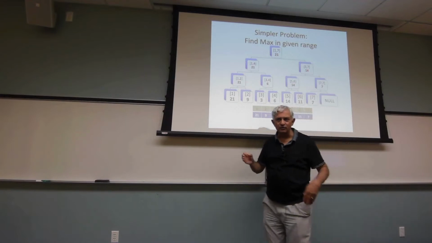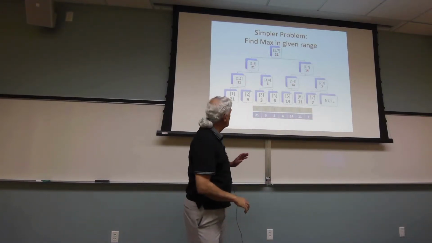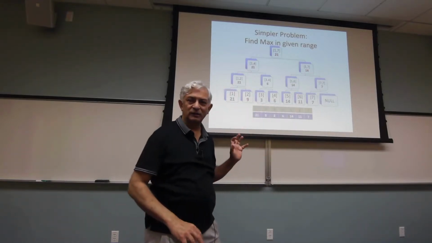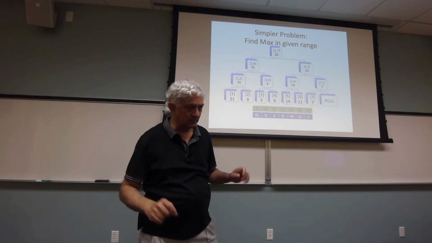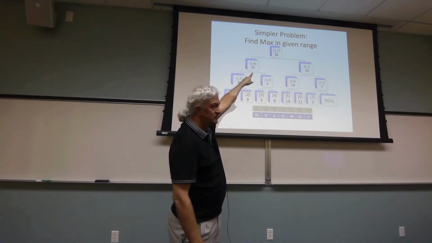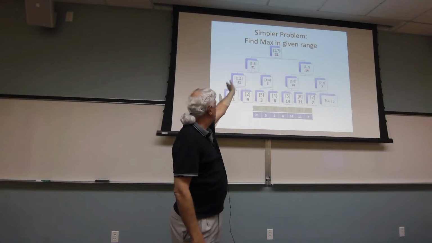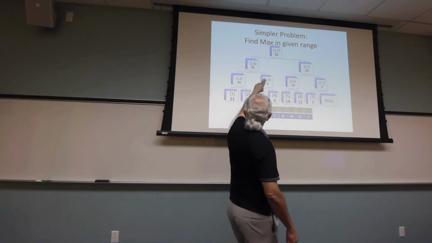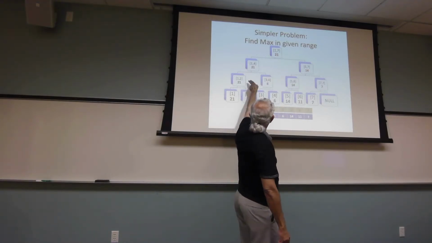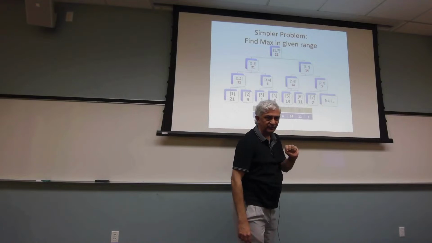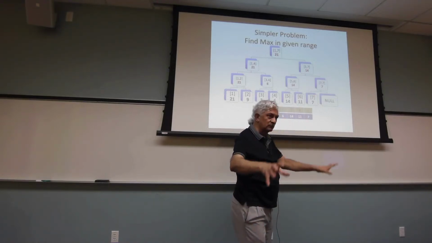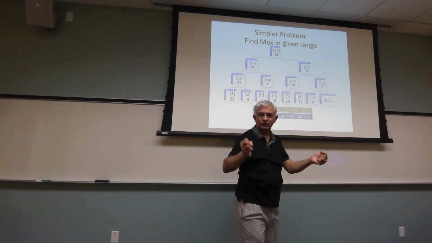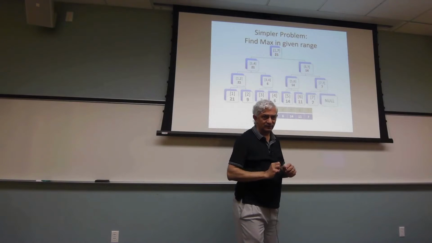However, not all ranges are going to have this nice property. If you want to go from 3 to 6, then it's going to need parts from different parts of the tree. And you'll see that 3 to 6 has parts in the left subtree as well as the right subtree. So 3 to 6 will get broken up into 3 to 4 and then 5 to 6. And then you will do the computations for 3 to 4 separately and 5 to 6 separately, find the most frequent item, and then figure it out at the end.